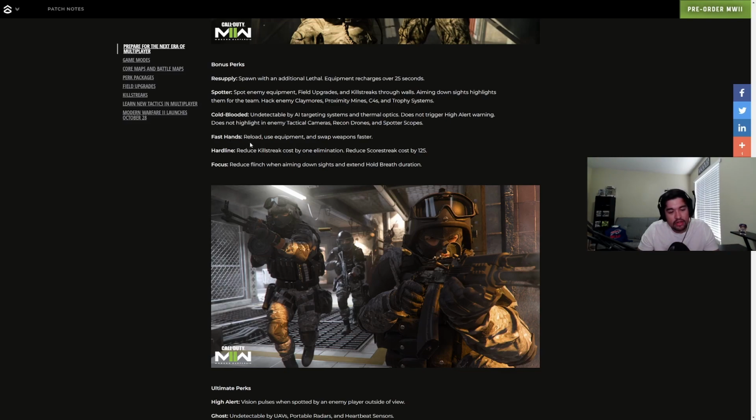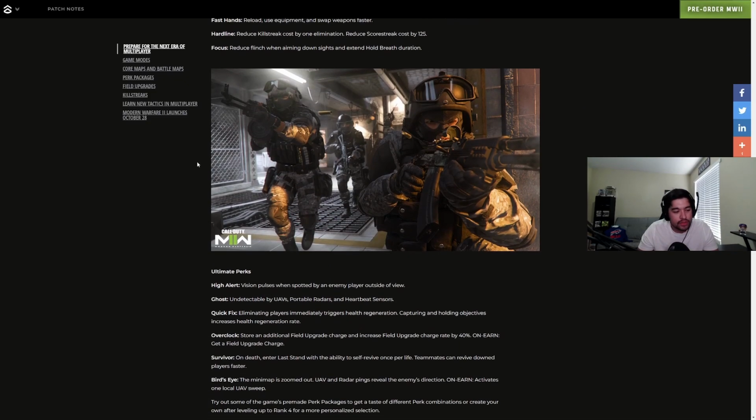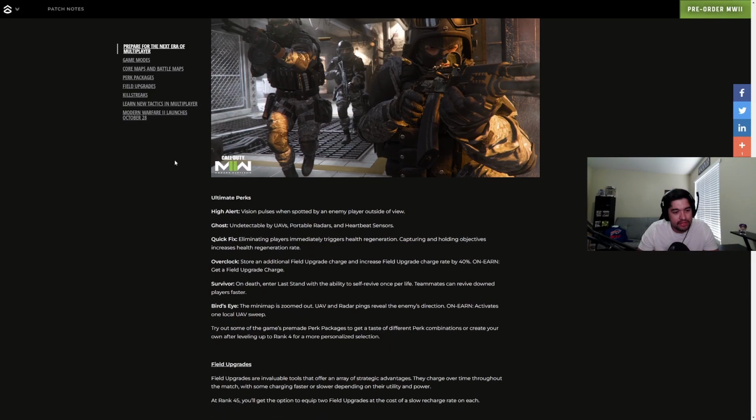Fast hands, reload, use equipment, and swap weapons faster. Hardline, reduce kill streak by 1 elimination, score streak by 125. Focus is now going to be a bonus perk, reduce flinch when aiming down sights, and extend hold breath duration. Instead of like a weapon perk or weapon attachment, we now have that as a bonus perk.